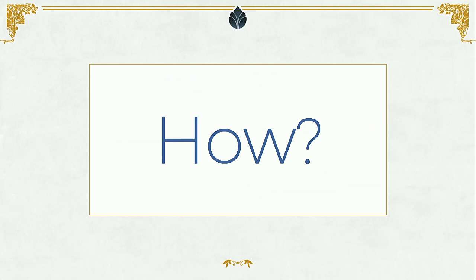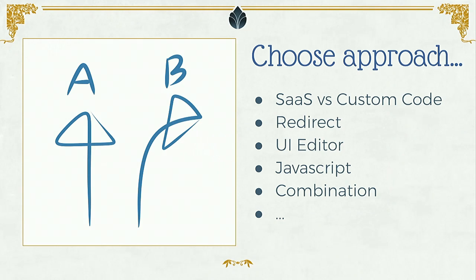So part of this is talking about how we do this. There are many ways you can approach A-B testing. A pretty standard approach is to use some sort of software as a service, and that's mainly what we're going to talk about today, using Optimizely. But you can do A-B testing completely with custom code. You don't have to use a service at all. This is Drupal, and if you're a coder, I've actually done this kind of thing in the past, and we have one site where we're doing a combination of software as a service and some custom code, a hybrid approach. So if you see all the services out there and you think they're too expensive or they don't do what you want, then you certainly can roll your own.